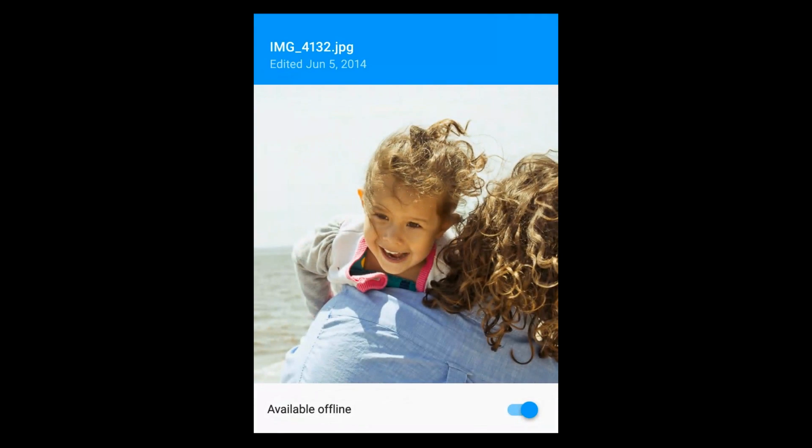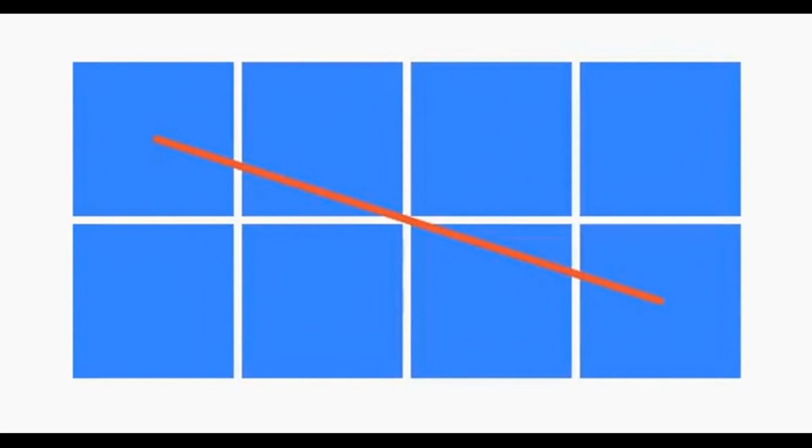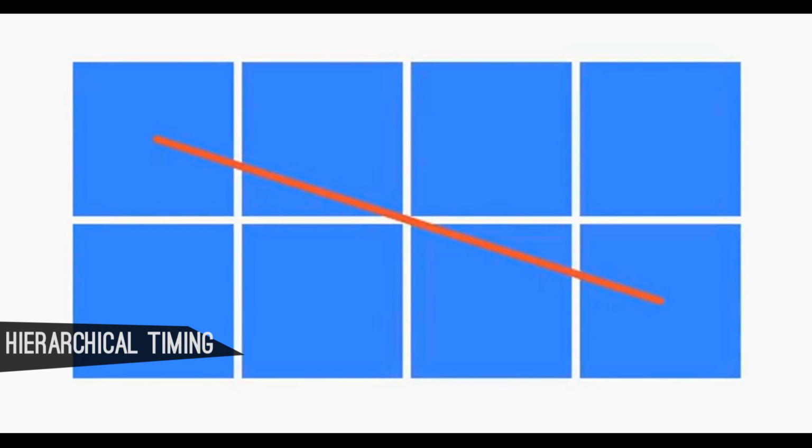When it comes to making a transition, material design considers the order and timing of element movement. This conveys what content is most important by creating a path for the eye to follow. Google calls this hierarchical timing. According to Google, hierarchical timing should always use motion to direct the user's attention, but it should never allow element transitions to occur at the same moment, providing no indication of what's important. Okay, so let's move on.